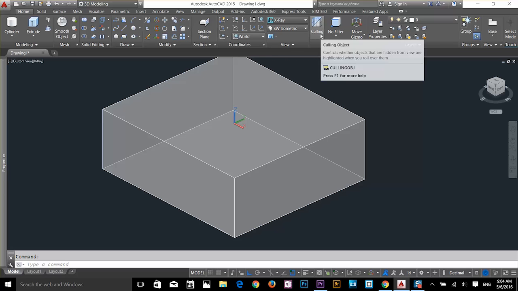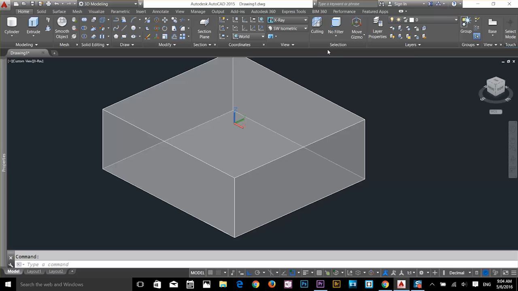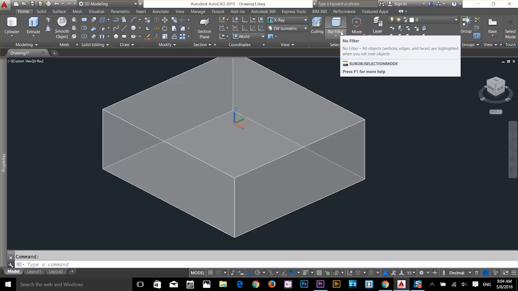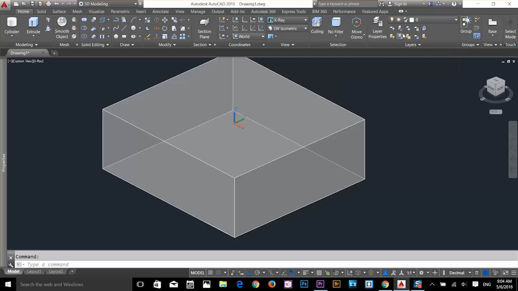The next we got cutting. This is not our topic, but I'm not gonna cover cut. The next panel we got section panel. I'm not gonna cover that in this video. I've got a separate video coming up for this. Next we got layers panel. You know about 2D. If you don't know about layers, check out my 2D tutorials again. Grouping is a 2D base as well.